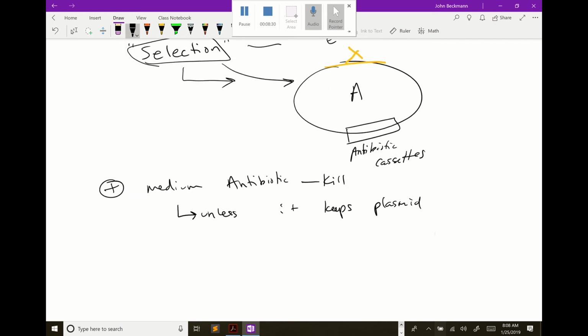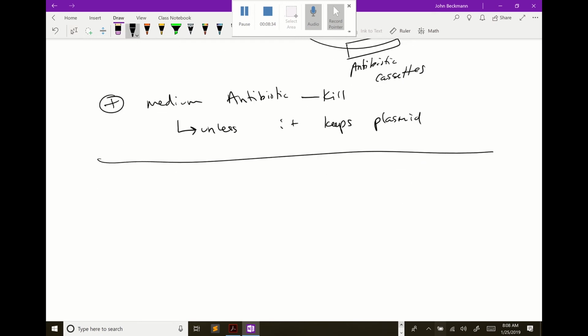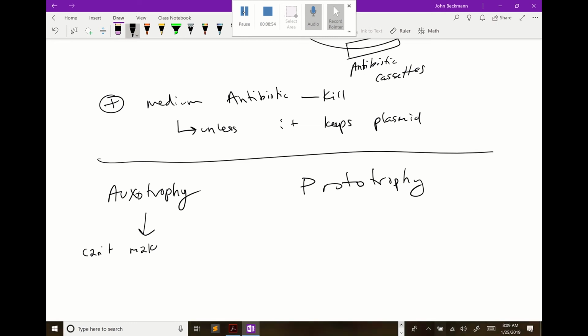Yeast is different. That's not how we select in yeast. So let's talk about how we select in yeast. There are two terms that you need to know: auxotrophy and prototrophy. Auxotrophy means the organism can't make everything it needs.